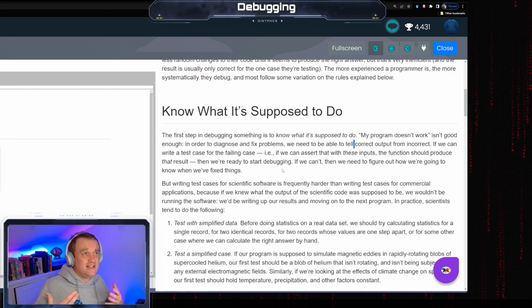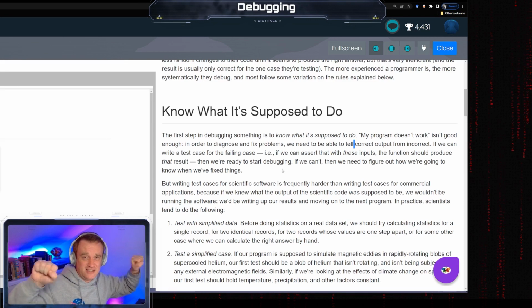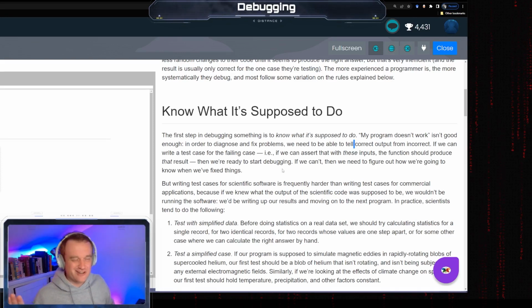Like 10,000 volts would be outrageous, right? Your electrical socket's 120 volts. 10,000 volts is like Jurassic Park. When the kid gets zapped, I think that's 10,000 volts. So it's a deadly amount of volts, right? But I know a little bit more now because I have life experience. But at the time, I didn't know what this means. And so I didn't know what it was supposed to do. I didn't have a good idea of a way of fact checking the logic of what's going on. And so that's kind of akin to this, right?